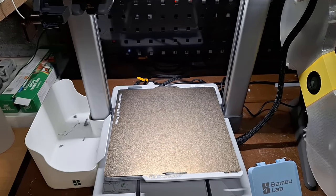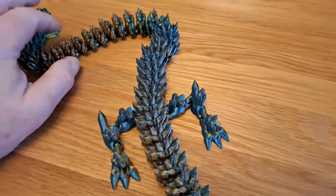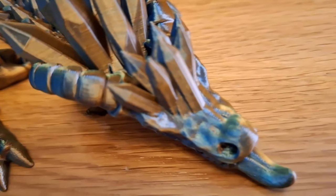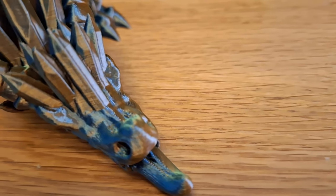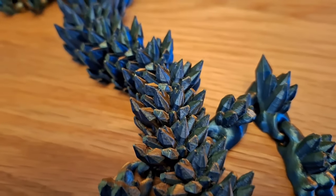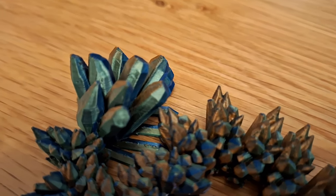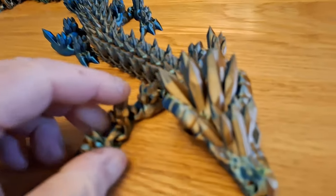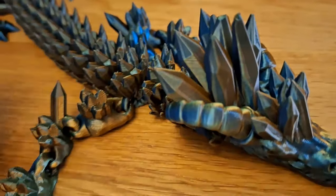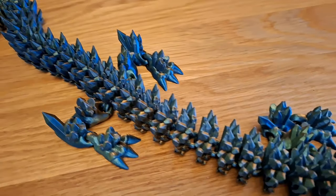Let's have a look at the quality of some prints. This is the dragon I printed — it's a print-on-bed design, so it just prints as-is. As you can see, all the sections move completely independently. The print quality — this is printed at 0.16mm layer height. I chose 0.16 for time; it was a 17-hour print. It's printed in Zyro PLA, which you can buy off Amazon — I think it's $16.99 for the three-color one. The color changes are fantastic — I really love this and it's probably one of the best things I've printed.